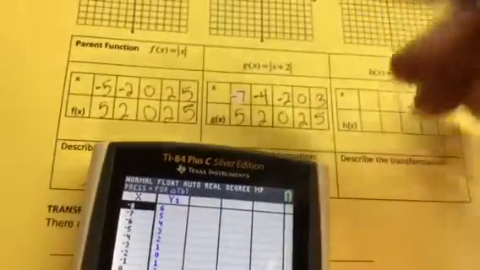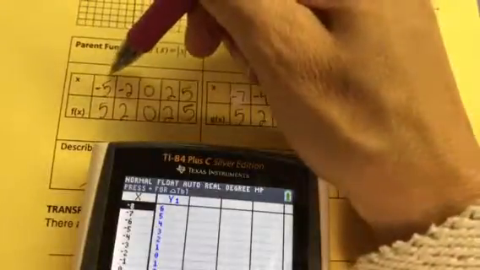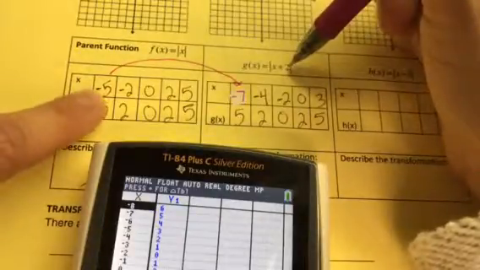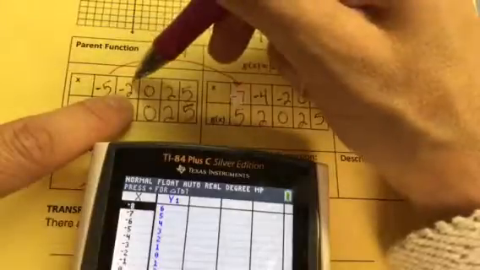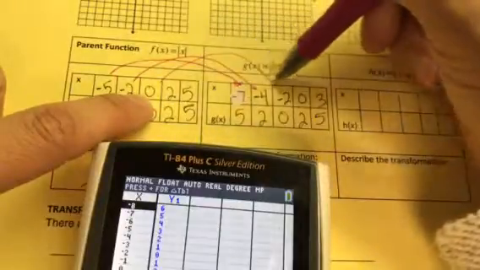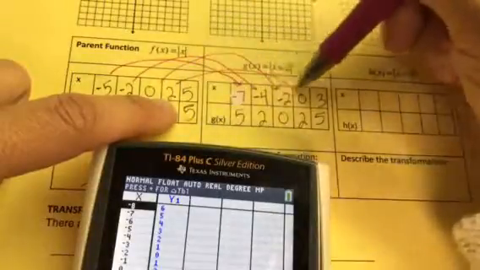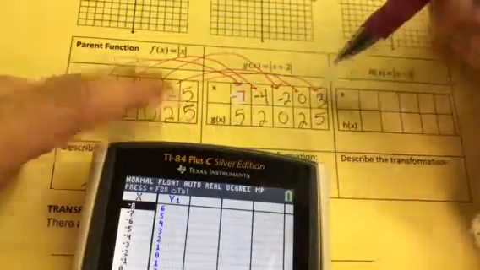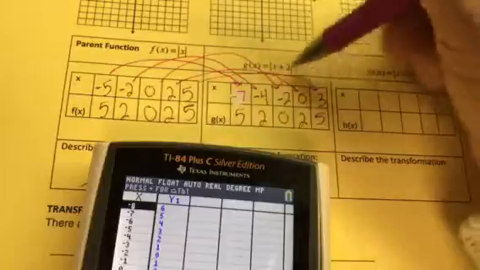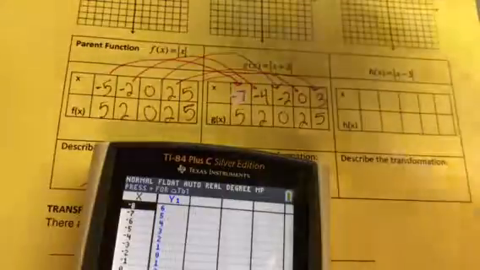But what I want you guys to see on the table is that while we're focusing on the y's being the same, the x's added 2, took away 2 actually. So -5 take away 2 is -7. -7, because it went to the left, took away 2 more. 0 went to the left 2 times, it became -2. Same thing here, 2 take away 2 is 0, and 5 take away 2 is the 3. So why do I have to take away 2 to get these values instead of adding 2? We'll talk about that in a little bit, because it seems to be the opposite of what we see in here. So anyway, I'm going to graph these.